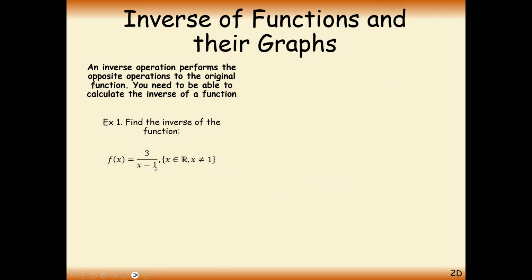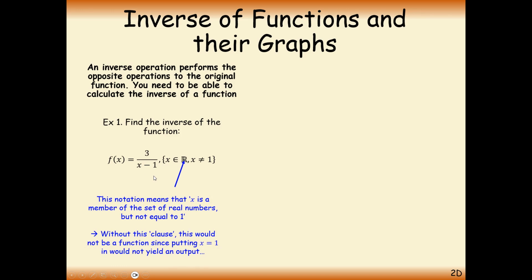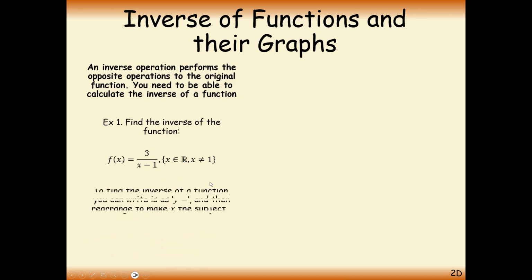We're asked in this example to calculate the inverse of this function. What do we do? Well, x is any real value, and we've been bounding x so that x will not be equal to 1, so we would never divide by 0 here. Okay, so what we need to do is replace f of x with y equals and make x the subject of this formula. We'll multiply by x minus 1 and divide by y.